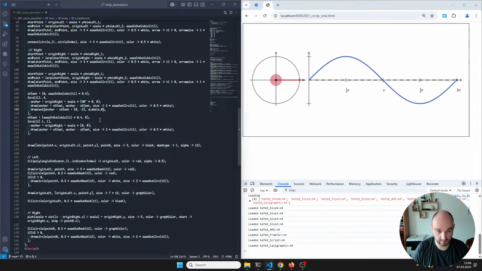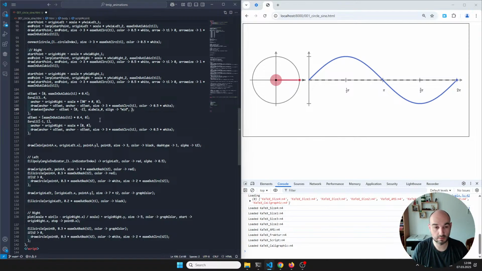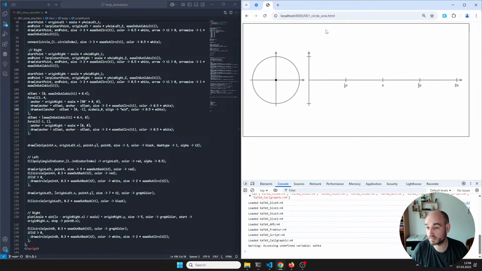So first of all, we make it align better, align mid. We make the color 0.5 white. The size is probably fine, right?